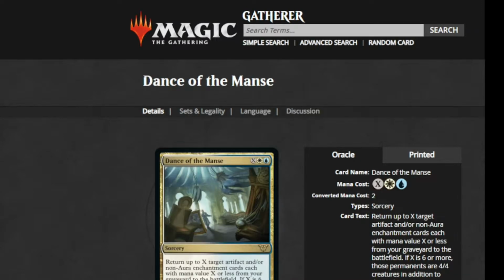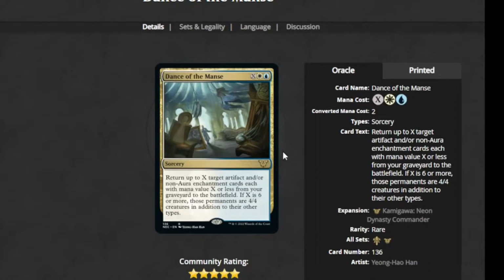The first one we're going to talk about is Dance of the Manse. Costs white, blue, and X, so you can put as much into it as you need to. States that you can return up to X target artifact and or non-aura enchantment cards, each with mana value X or less from your graveyard to the battlefield.